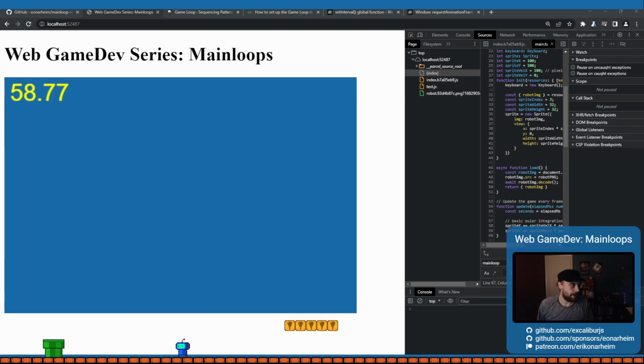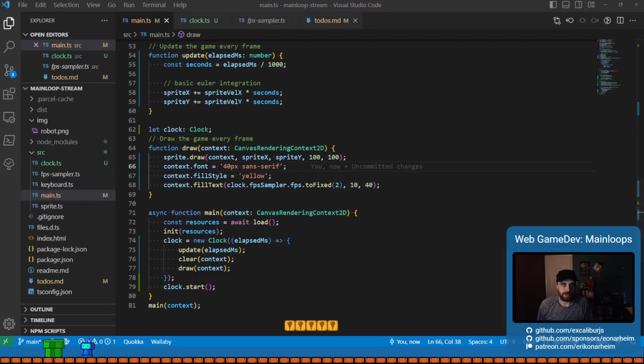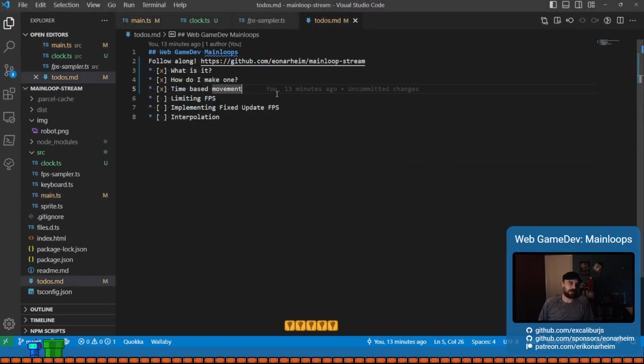Cool. So let's go and see what we've got next. That was time-based movement and doing FPS. Sometimes you might want to limit your FPS. For various reasons, you might be going for a particular style. You might be going for, well, I know the game works at 30 FPS, so we're going to limit it to 30 FPS. We're going to artificially lower the speed at which we draw, and that might be for performance reasons.